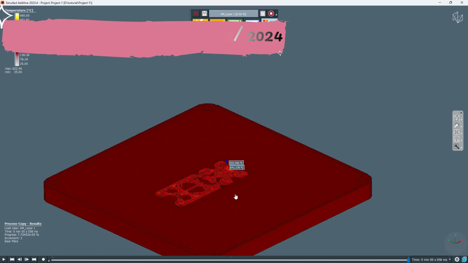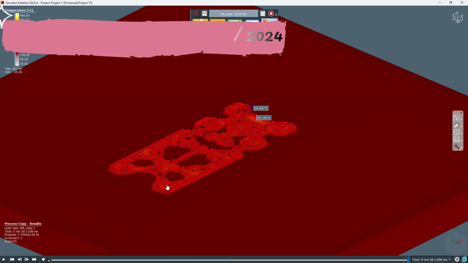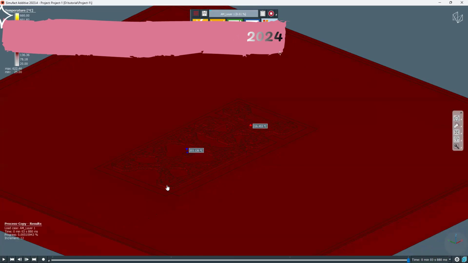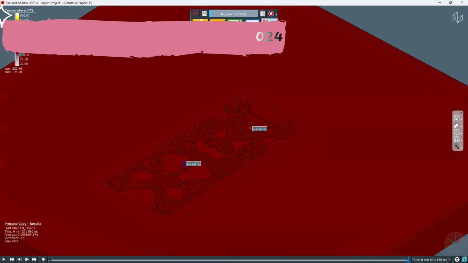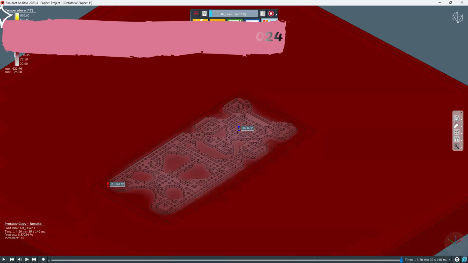You can see the first result coming. First it lays a particular layer, then the laser comes and heats that layer, and you will see the temperature slowly increasing at the layers.